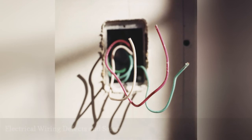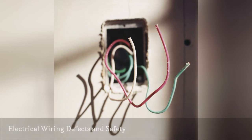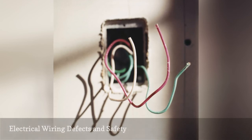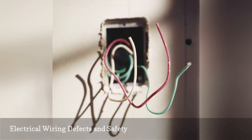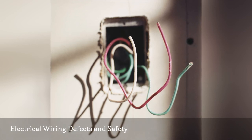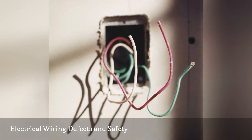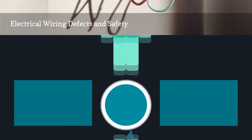Electrical wiring defects and connection problems cause electrical fires. Be sure to check for loose connections in junction boxes, on switches and outlets, and also the connection points in your electrical circuit breaker panel. Another potential problem area is lighting fixtures. Light bulbs too large for light socket capacities, loose connections, and defective fixtures and cords can all cause problems. Sizzling and/or popping sounds in and around electrical devices are good signs that something is wrong. If you hear such a sound, turn that circuit off immediately and call a qualified, licensed electrician to find the problem. Check the electrical wire size to determine if it is sized appropriately for the circuit breaker.